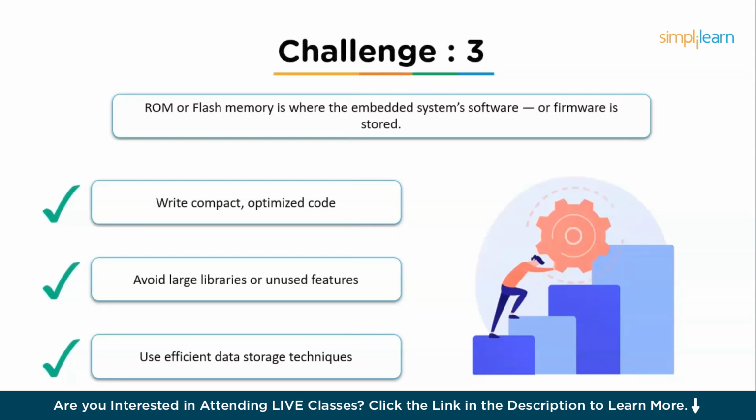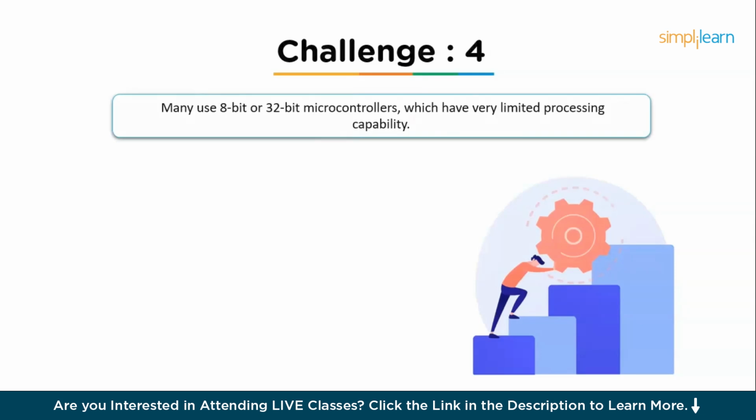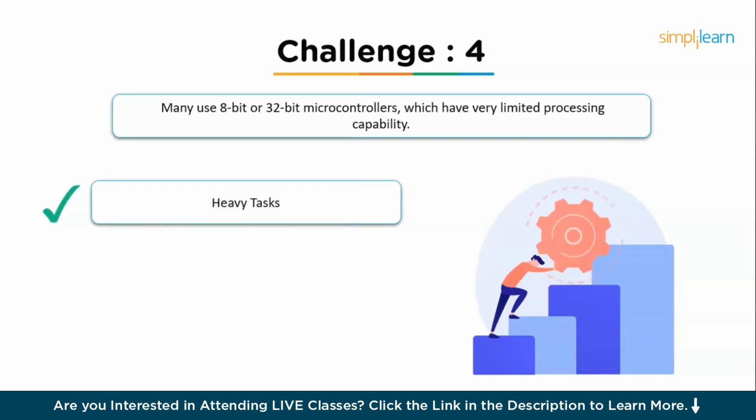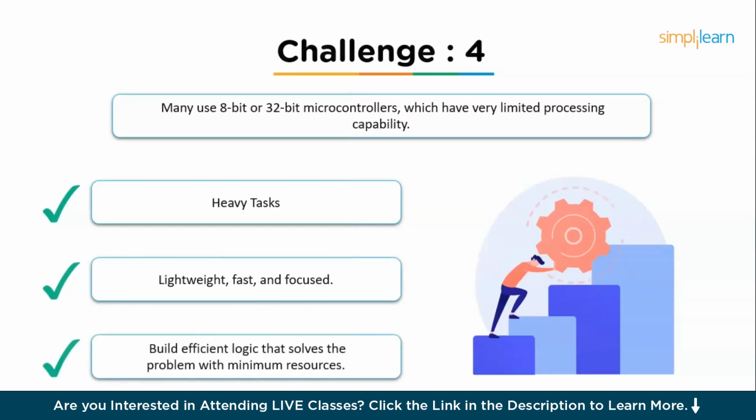how memory is used. So let's now move on to the fourth challenge, that is the processing power limitations. Embedded systems don't have powerful CPUs like laptops. Many use 8-bit or 32-bit microcontrollers, which have very limited processing capability. This means you can't run heavy tasks like video processing or AI models unless the system is designed for it. The code must be lightweight, fast, and focused. So the challenge is to build efficient logic that solves the problem with minimum resources.